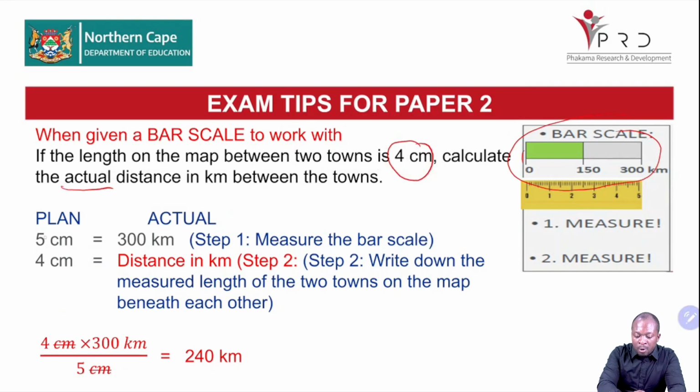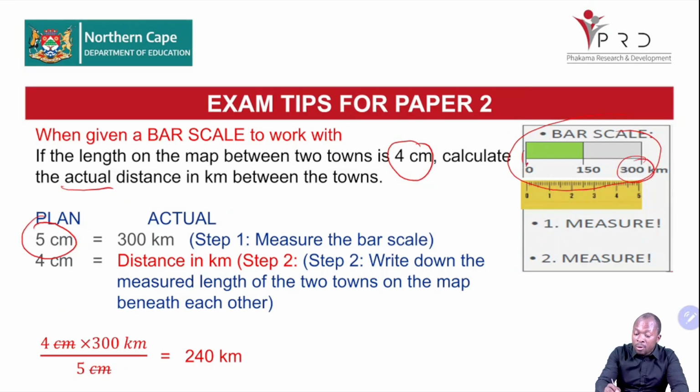Now, we measure the entire bar, from one point to the other. I got roughly about 5 centimeters. When you have this, measure from the paper that you have. Then I write from the last value which is on the bar. Remember I said let's measure everything. So I'm saying 5 centimeters represents 300 kilometers.